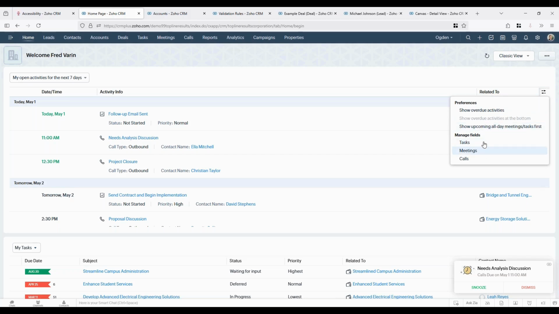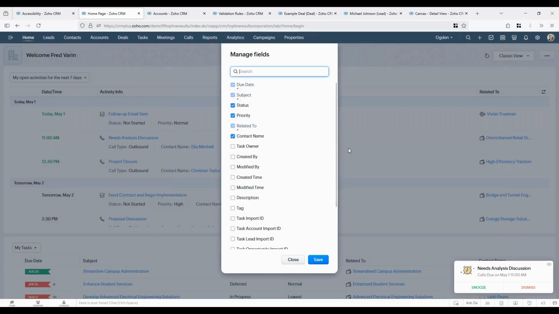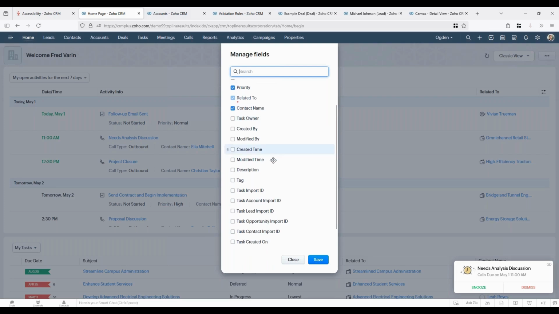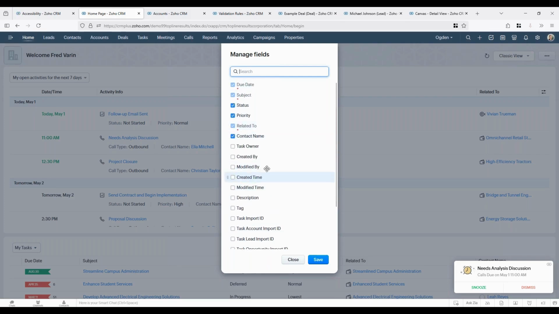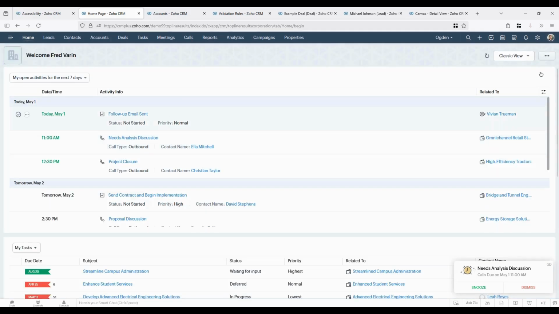As well, for any of our activity types, we can also choose what information shows. So if we're looking at, for example, a task here, we can see our task name and we can see the status and priority fields underneath that. But if we click on manage fields for any of these areas, here's where we can see all the fields that are on our task modules, and we can choose to include or exclude certain fields. And again, that will put those fields underneath the activity in this line here.